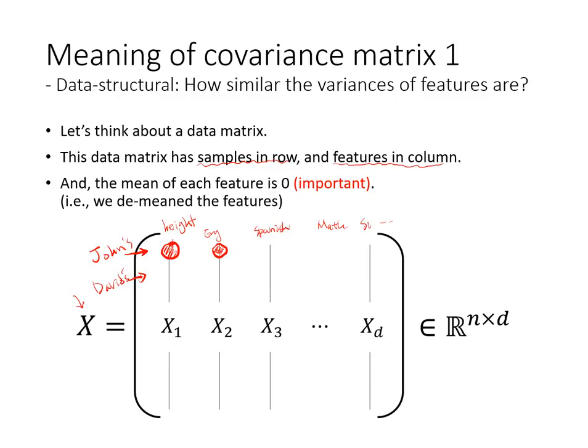However, additionally, we have to subtract the mean of each feature. Then you get the X data matrix. Okay, this is important. So we demean the features, or we subtract the mean of each feature. That's how you get the X matrix. And I said that the X matrix is an N by D matrix. So it means I have collected the data from N people, the number of samples is N, and the number of features is D.